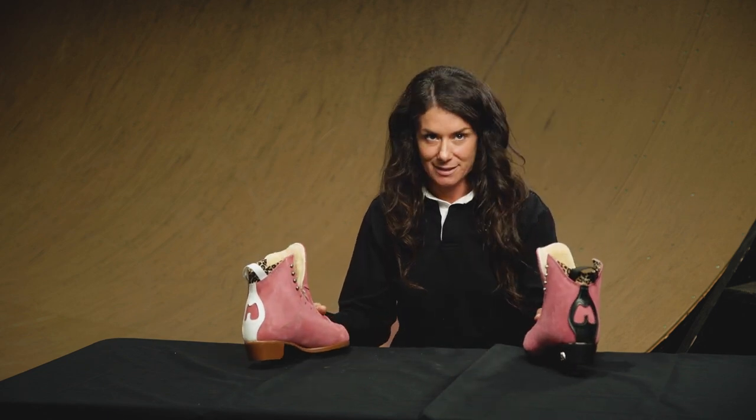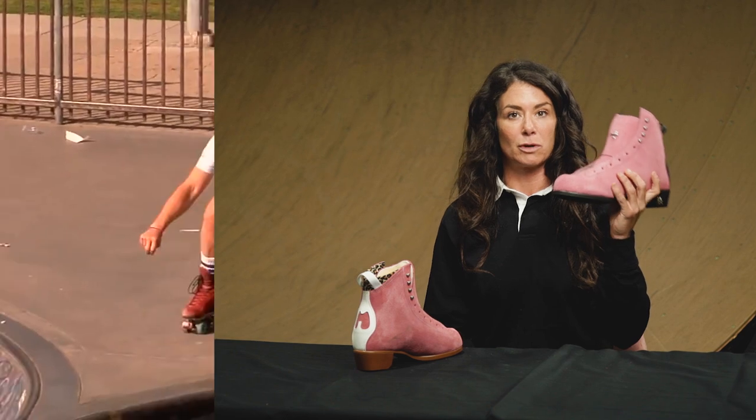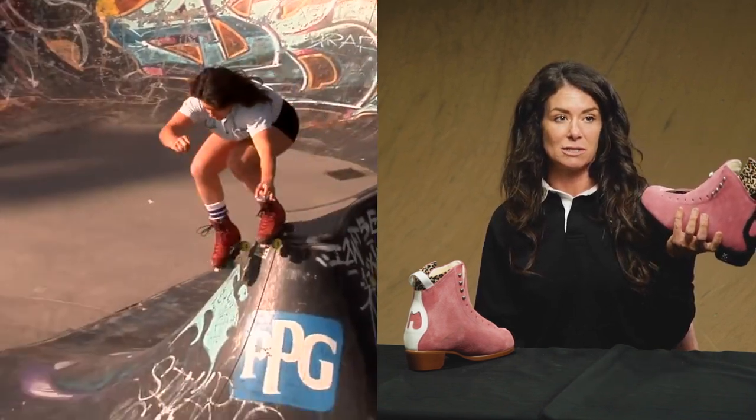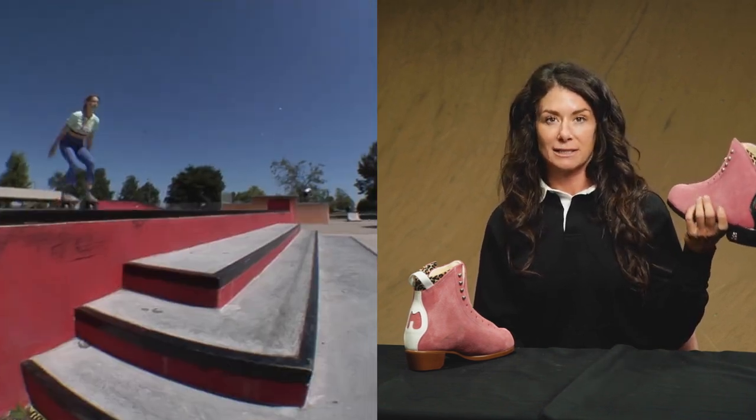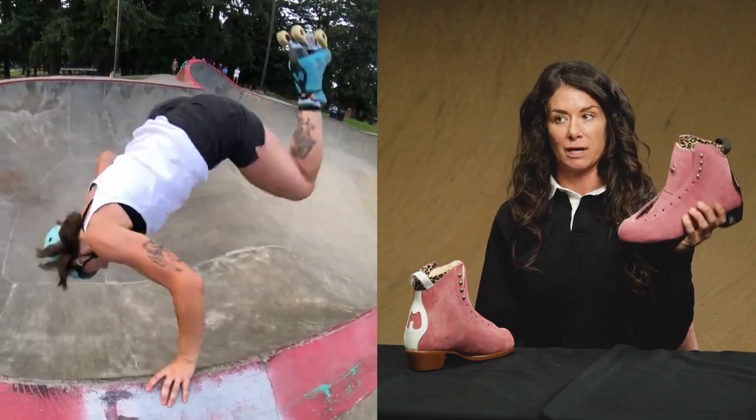I'm going to tell you all about how they look, feel, sound, and function, but let's start with the specs. The Jack 1 and Jack 2 are almost identical, except for one really important thing. In the Jack 2, we've got two extra heat moldable reinforcements that wrap underneath the heel and go up throughout the ankle, which allows for more accessible balancing positions on rails, high-impact landings, and much stronger lateral support on your ankles.